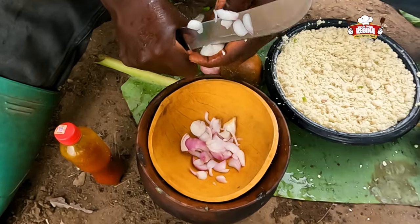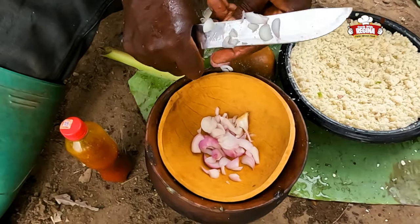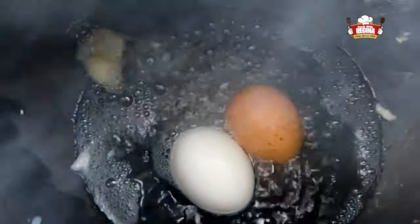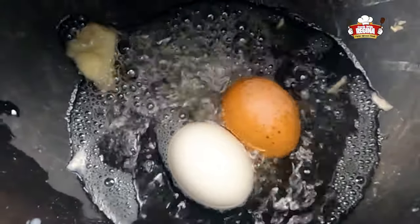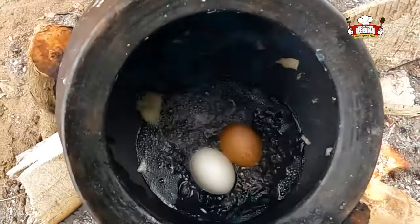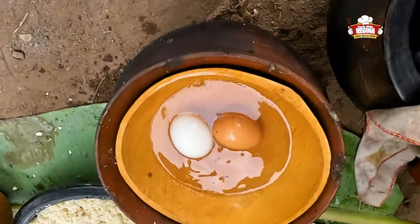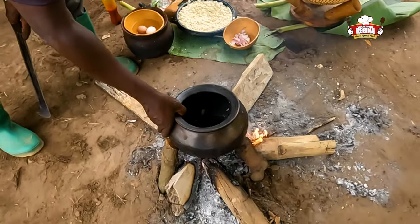Slice onions into the calabash. Check the boiling eggs. Take it off the fire and pour into the calabash containing water. Put the pot on fire.